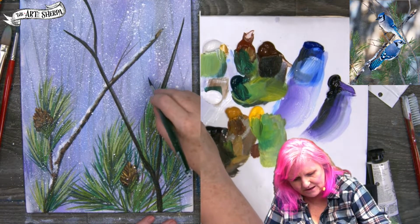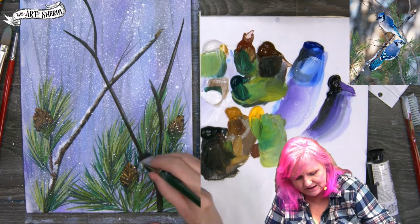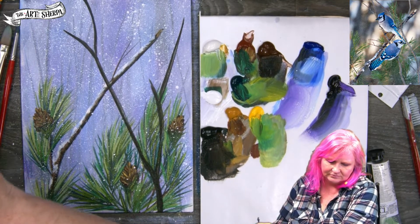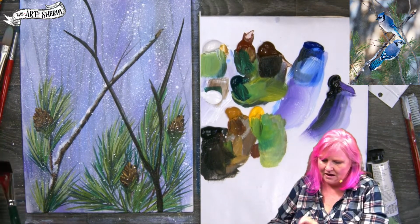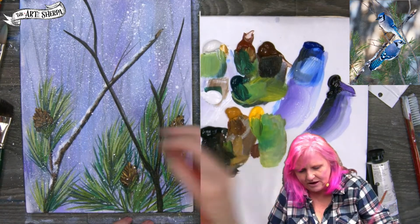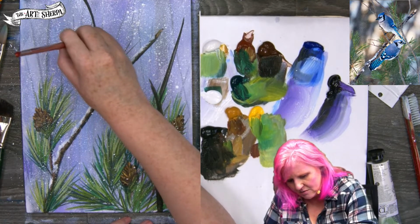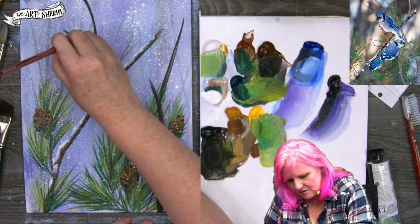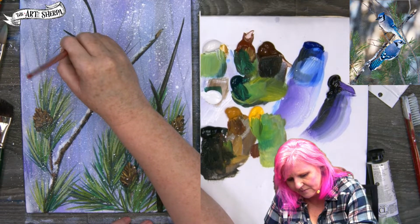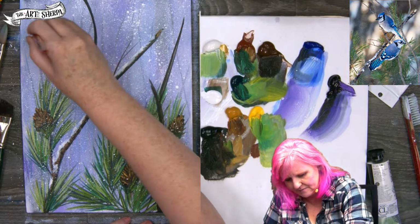Because why would I be done? That would be crazy. I'm also going to take my round brush and in a couple of places I am going to bring some little downward twigs like this, at different heights.